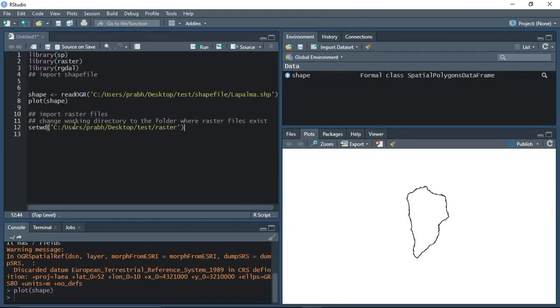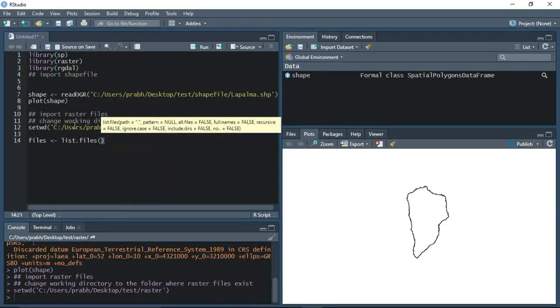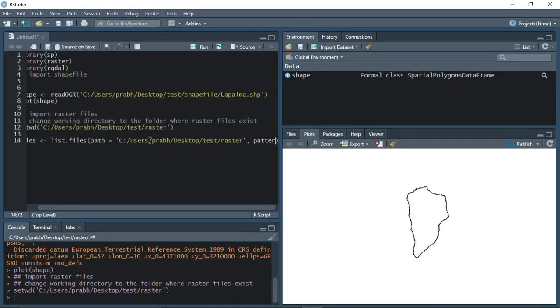Once we have changed our working directory, let's write the code to import all the raster files at once. Here, just provide a path which is the same as our working directory, and then we need to provide a pattern of our file, which in our case is .tif.